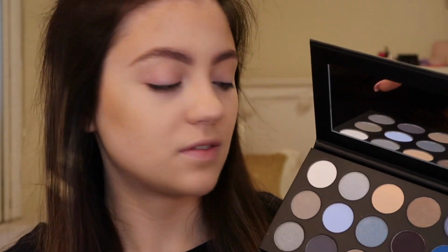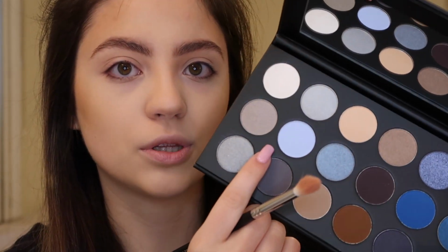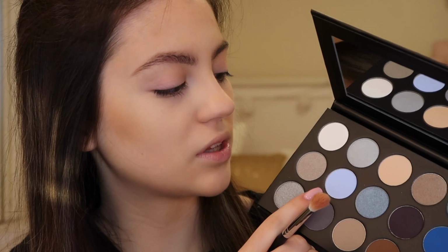So as you guys can probably tell, I did do my face makeup already, so I'm just gonna start right with the eyes. My favorite shade by the looks of this palette would definitely be this blue. This is like my favorite shade of blue. It's like a really light pale matte blue shade. Definitely gonna be using that today.